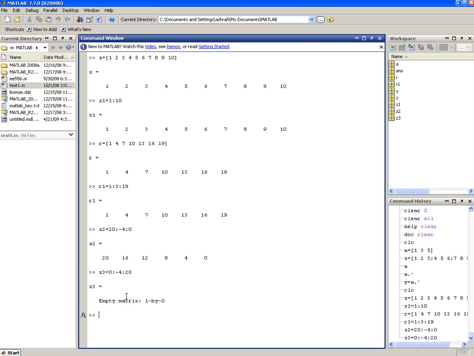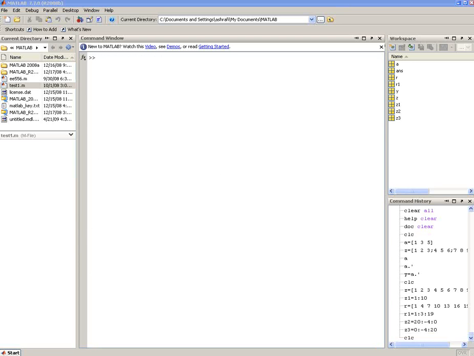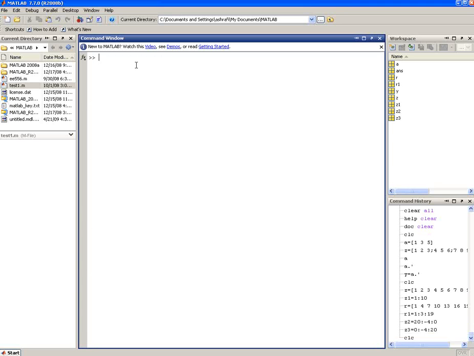Alright, the next thing is how to access different entries of a matrix. So that would be our next topic. Okay, to access the entries of a matrix, we have to use the column number and the row number of those entries. For example, here we have a matrix.